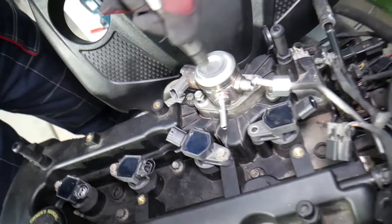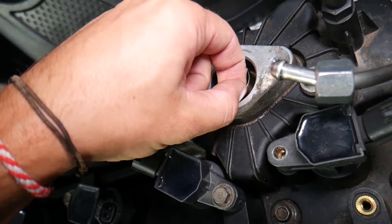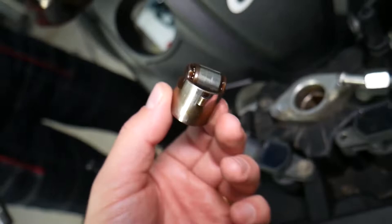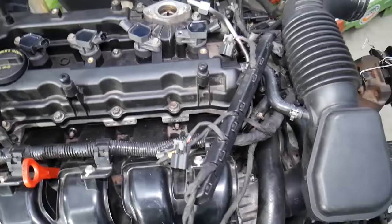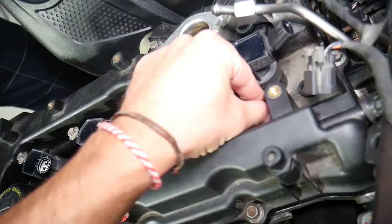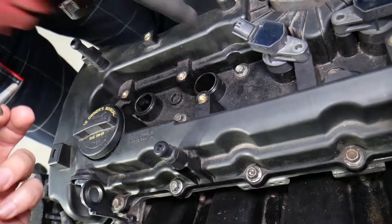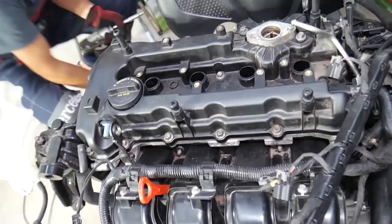Now we need to remove the high pressure fuel pump — go a little bit on each side and then remove it all the way. That fuel pump will be under pressure if the camshaft follower tappet is on a high point in the camshaft. Inspect your camshaft follower tappet and replace it if needed — we have a video explaining the 2.4 GDI engine noise caused by a bad fuel pump. Now we'll remove the ignition coils — one is missing a bolt from a previous improper repair.